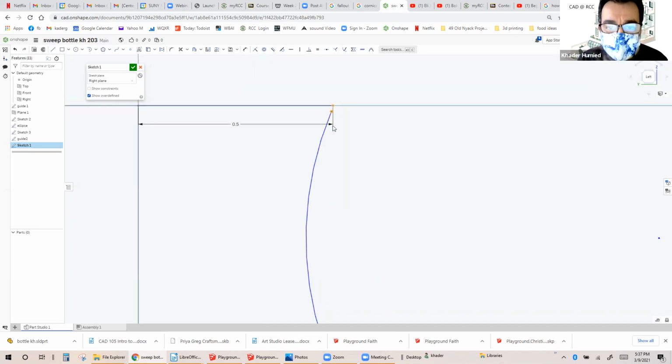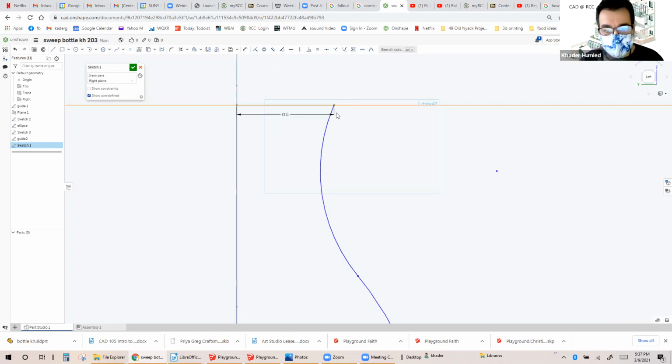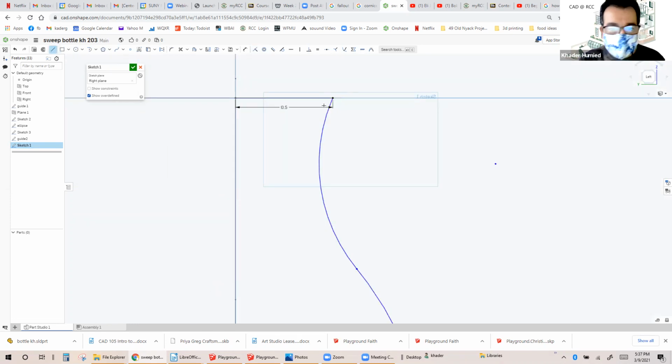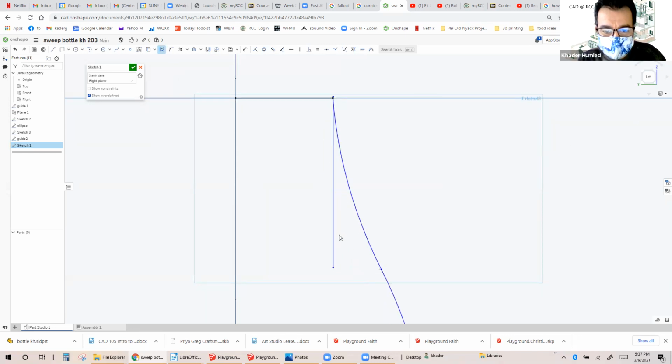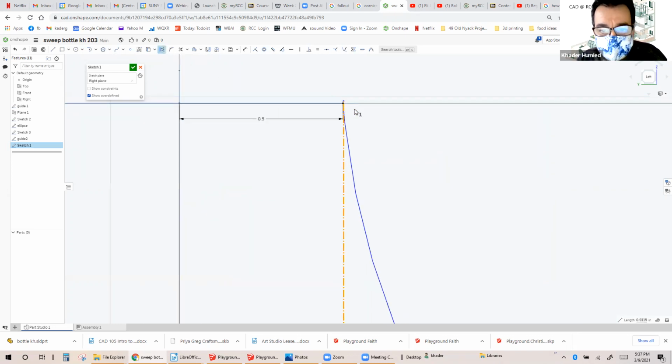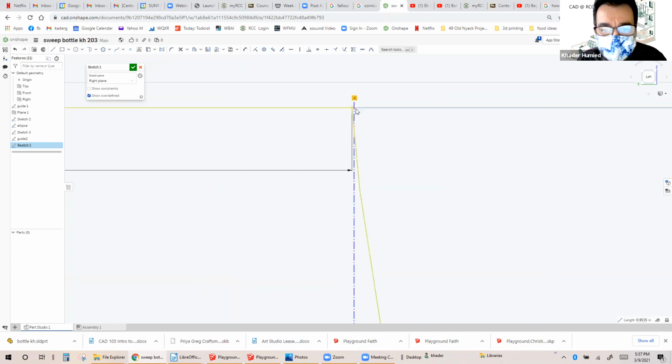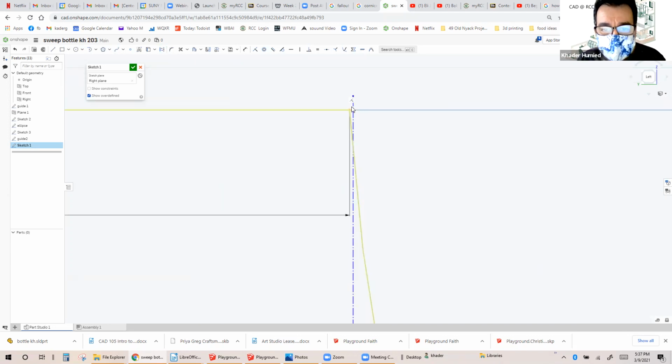Now I want these 2 lines to intersect, so I'm going to make them with coincident. Whoa, it's not doing it. It did do it. See how this line goes beyond that curve? We can't have that. That will mess up the command. So I'm going to make a horizontal line that's a guideline. I'm going to move this outside. I'm going to make sure this is guide. Look at that. My guideline didn't snap.